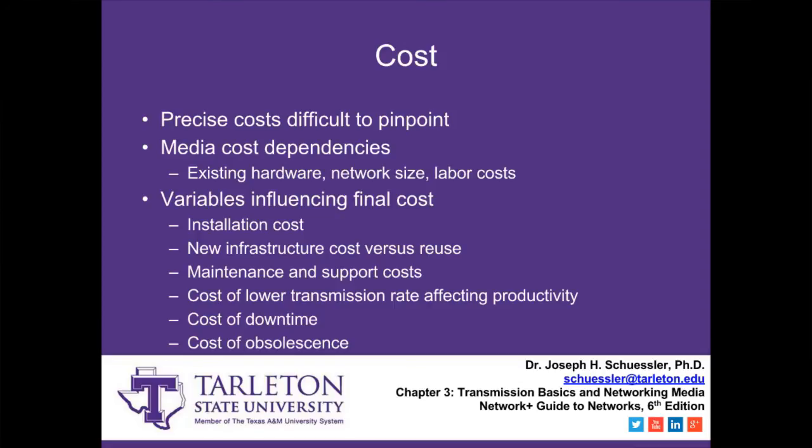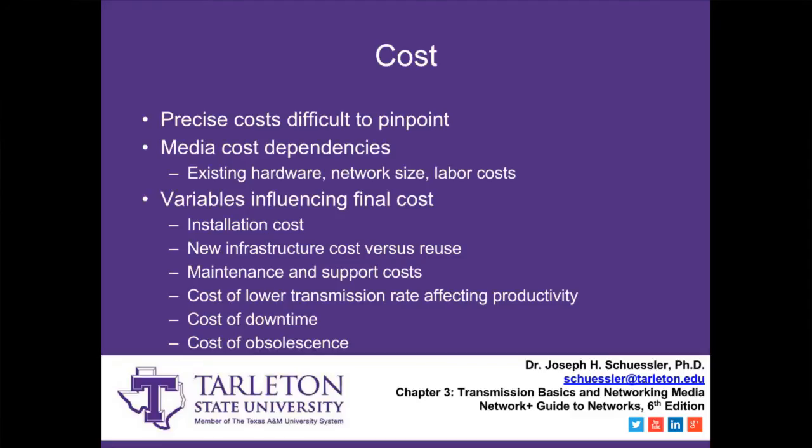Variables influencing final cost. The installation, depending on where you are, you probably spend somewhere around $100 per drop. So if you talk about a small company with 50 drops, that cost can start to add up pretty quick. New infrastructure cost versus reuse: how often do you have to replace switches and routers and the wiring that goes with that? Maintenance and support costs: you need to move a drop, you need to add drops, you have a drop that's not functioning properly, you've got to support that.